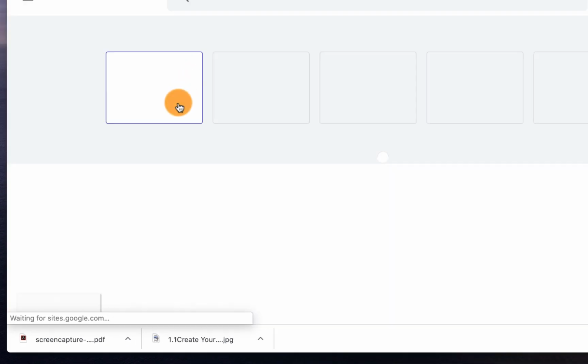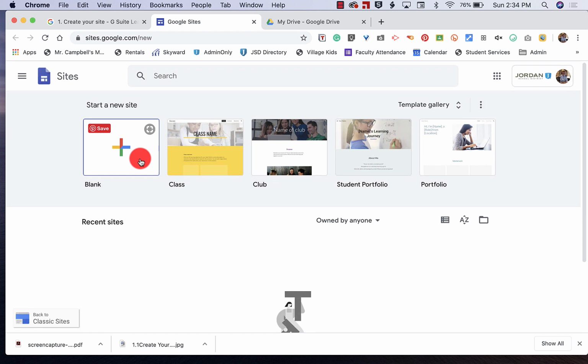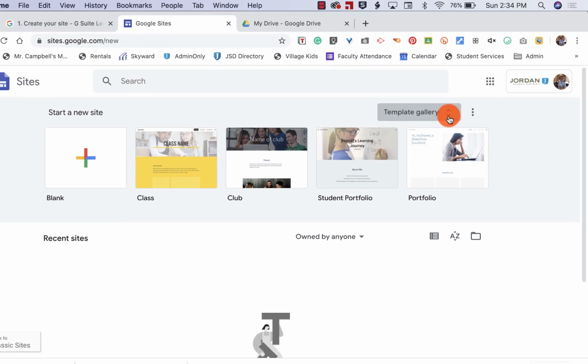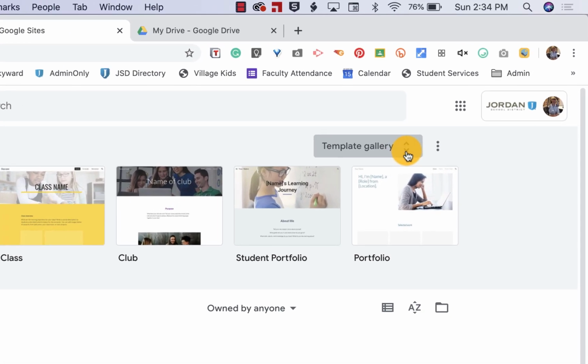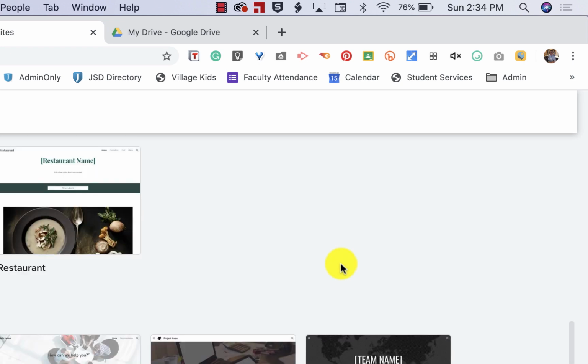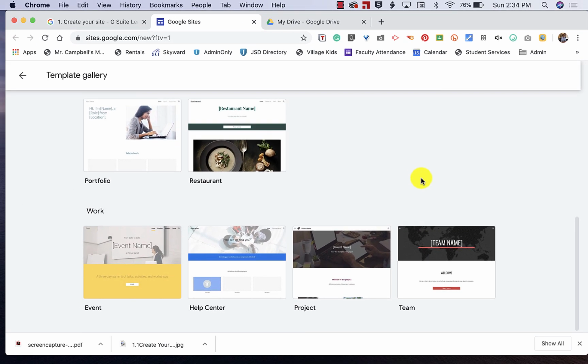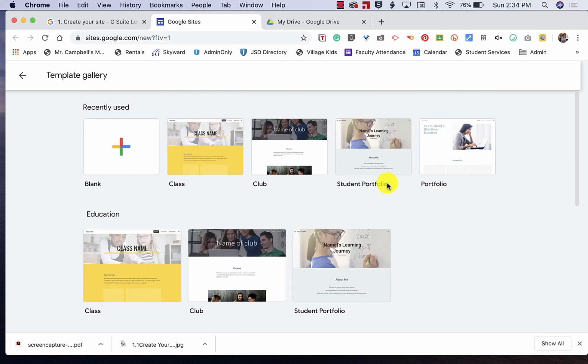We're going to click on Sites homepage, and you'll see I'm brought to a page where we have some Google site templates. You can think of Google Sites just like a website. It has a lot of the same abilities and functionality of a website. When we click on the template gallery, it's going to open up all of the templates that Google has created for us. Now, depending on what you're going to use your Google site for, your template may vary.